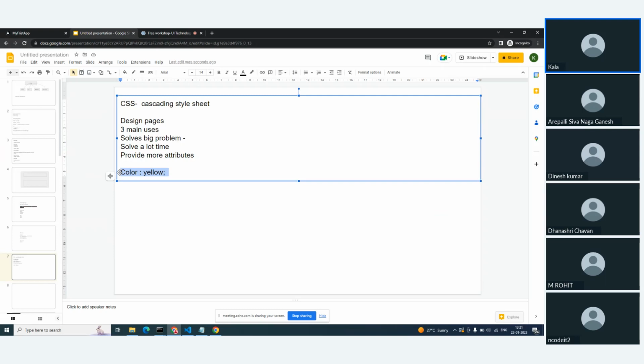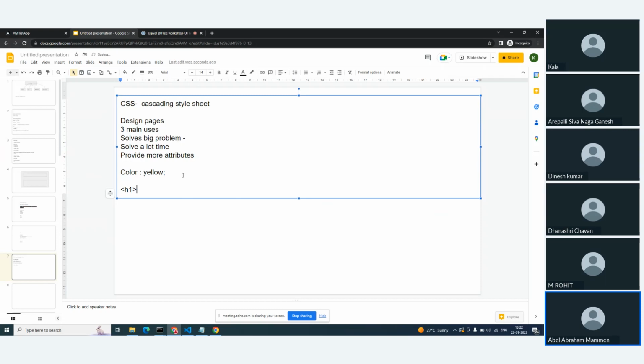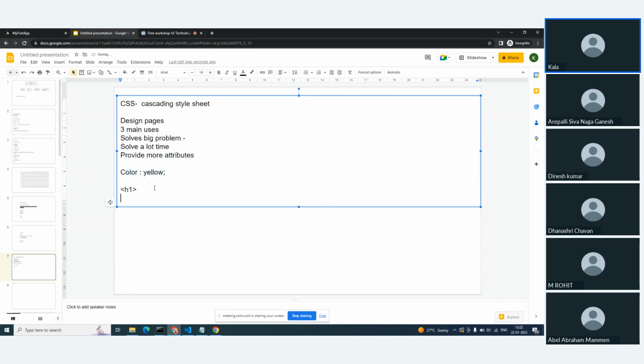So we'll move on. If you have the header tag and you want to design this tag, if you want to give a color to this tag, as we discussed with color, here by using the H1, you select this one and decorate it.